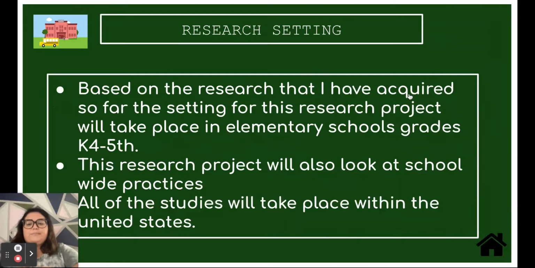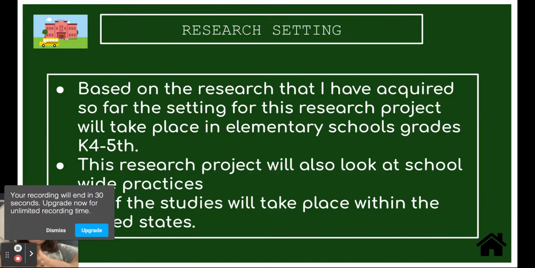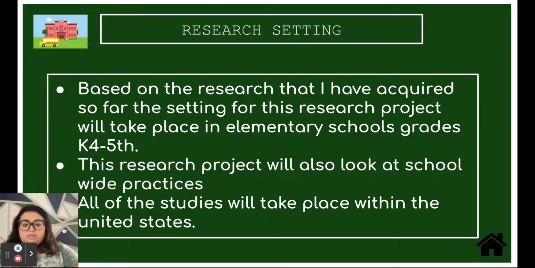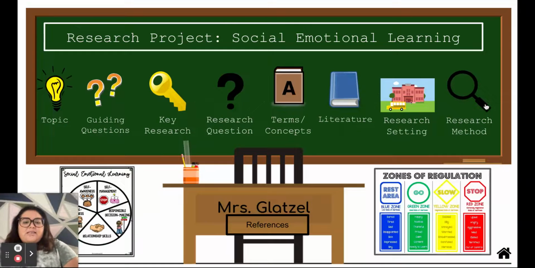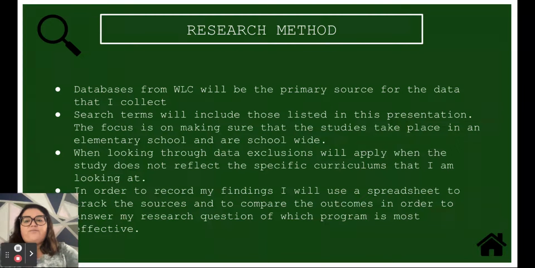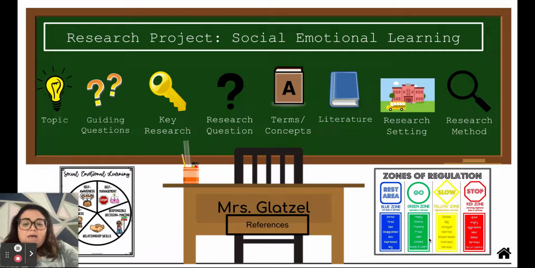The research setting. So my research will take place in elementary schools, K4 through 5th, school-wide practices, and within the United States. Lastly, my research method will be from WLC databases, the search terms that I included before. My exclusions will be for curriculums that aren't school-wide. And in order to record my findings, I'll use a spreadsheet in order to track my sources and compare the outcomes.